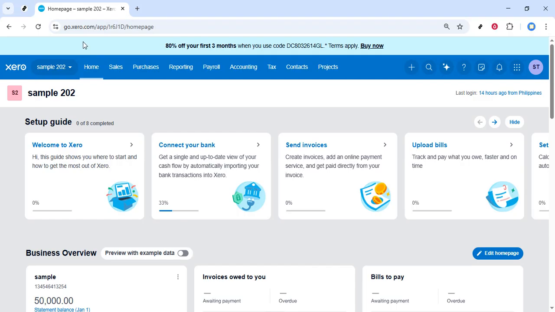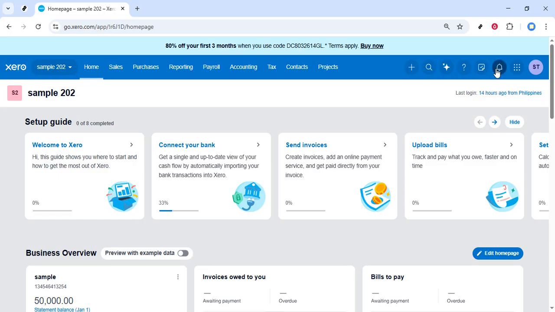Now, look towards the very top right corner of the screen. This is where Xero keeps a row of small icons, including your profile and help options. Among these, you'll see the notifications icon. It usually looks like a small bell, and if you have new notifications waiting, you may see a number or a dot indicating how many unread items you have. Move your mouse up and click on that notifications icon.